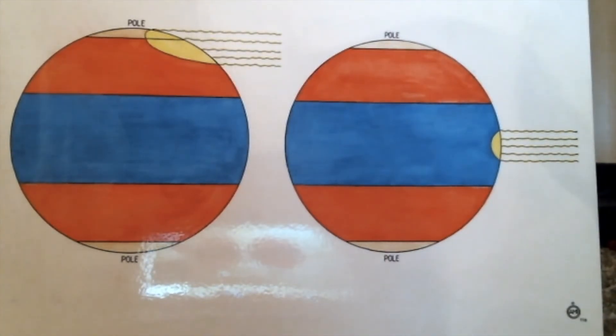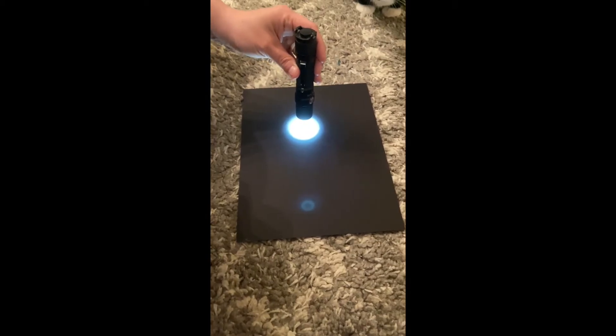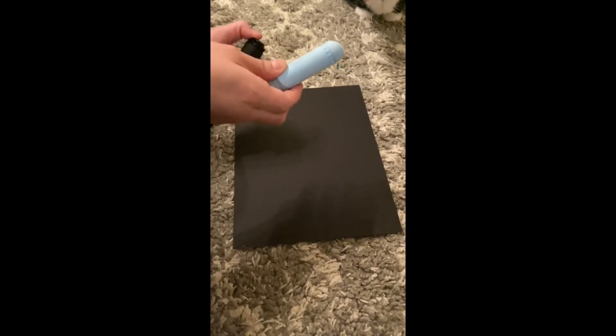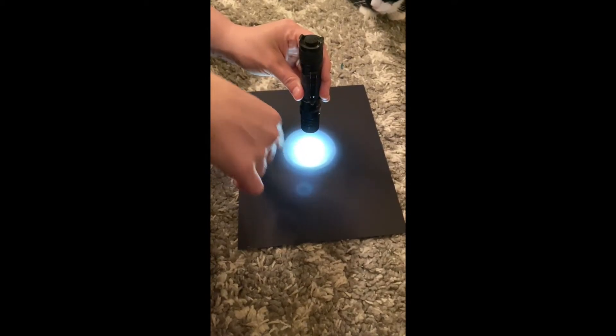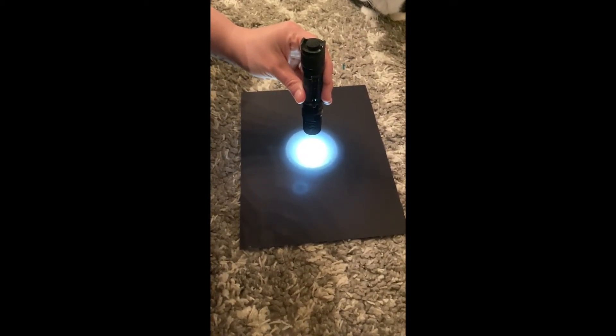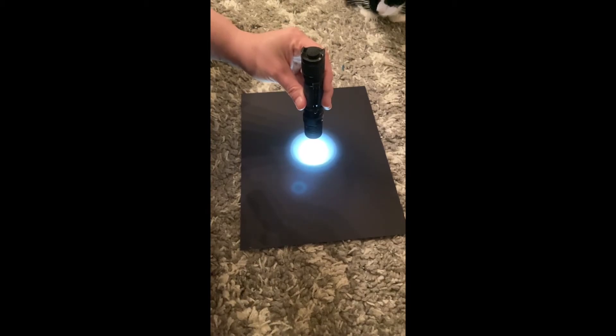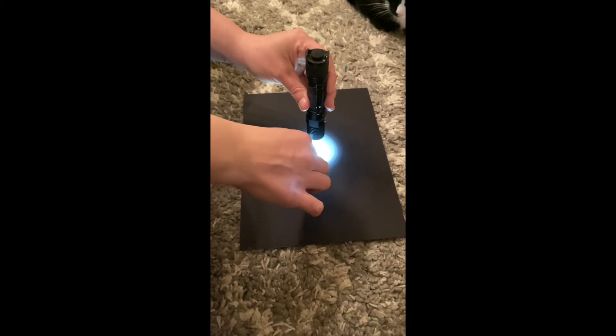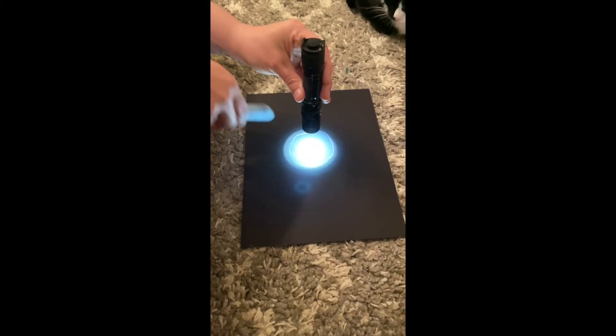I have a little experiment that I want to show you that's going to help us understand this. So Minnie the Kitty and I are going to show you this experiment. Here we have a black piece of paper, a flashlight, and this piece of chalk. You do not have to have a piece of chalk this huge. Small pieces of chalk are just fine. So I'm going to turn on my flashlight, and as we can see, we have a circle of light on our paper. So this is the perpendicular ray of the sun. Remember how it hits like a T? It makes two L's, or for those of you who have had angles, it makes a right angle. So I'm going to hold it about this height, and I'm going to trace around that light as best as I can when not holding on to the paper.